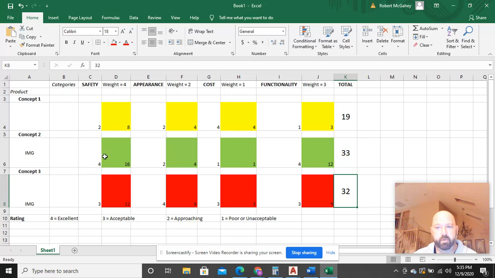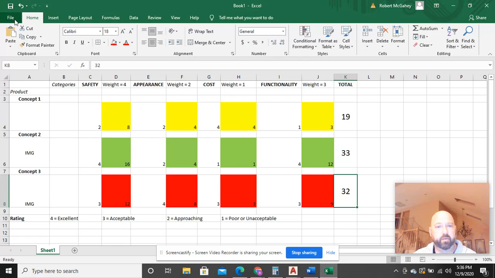Okay, so again, even though number two stacks up, what you'll find is, it's not a magic bullet. It's not a silver bullet to say this is the perfect solution. But in evaluating these, number three to me appears to be a better solution, even though it's 1 point different. So that's how the design matrix works. Hopefully that gave you some information about putting it together.